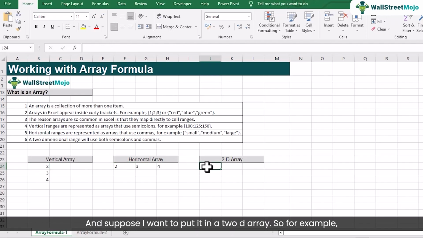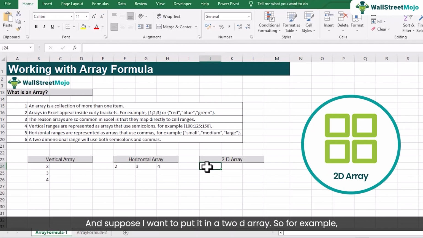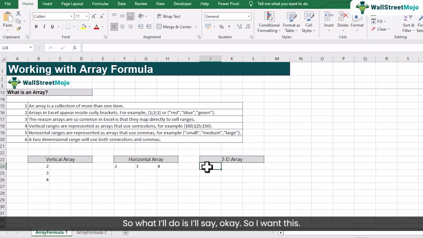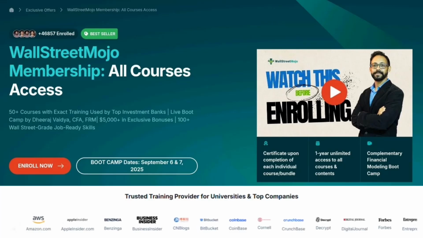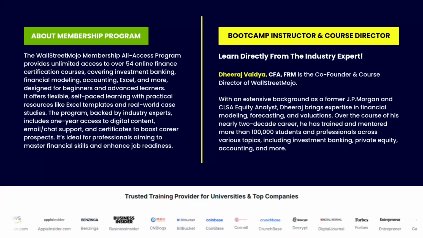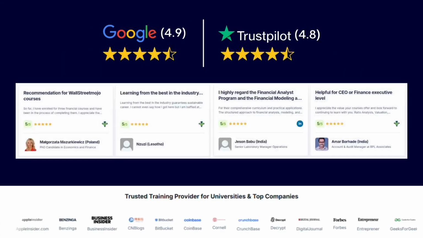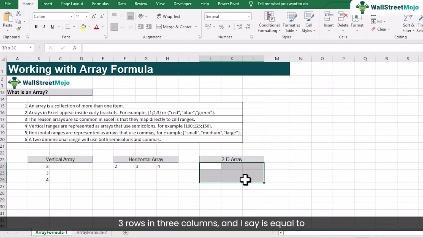And suppose I want to put it in a 2D array. For example, I want a 2-dimensional array of 3 rows and 3 columns.